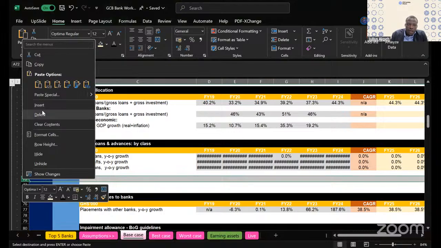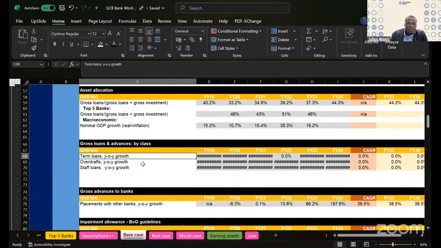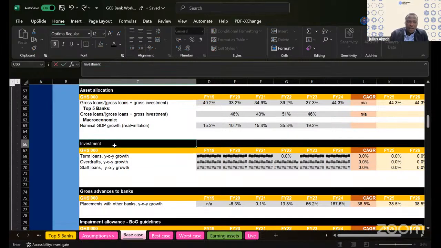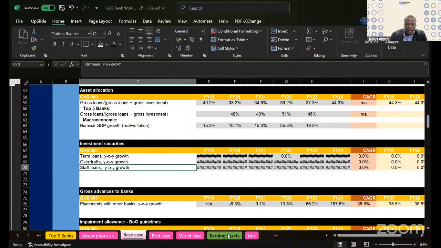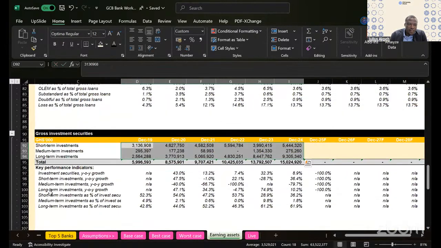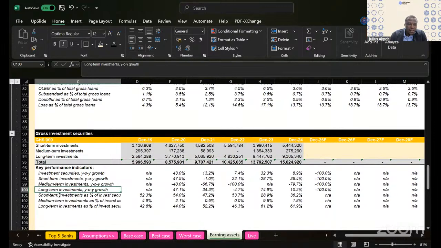Okay. And so what I'll do is that I know the allocation, and I also want to know investment securities, the proportion to the total, right? So if I go here, I see the long-term investment or short-term investment as a percentage of total investment securities, and all that. So those are the things I'm going to pick.